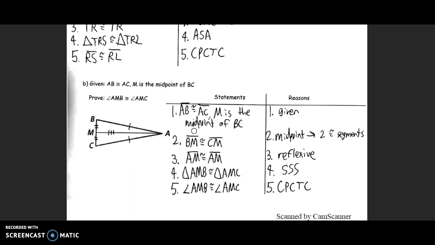It's a midpoint, and that's going to make those two congruent segments, so two segments of the same length. And notice the shape of this figure again. So if I have two congruent parts so far, one pair of sides and two pair of sides, we can use this third side down through the middle. Remember, that's still your reflexive piece. So AM, that side is being used in both triangles for the top and the bottom. So I can say it's congruent to itself. Remember, that's always reflexive.